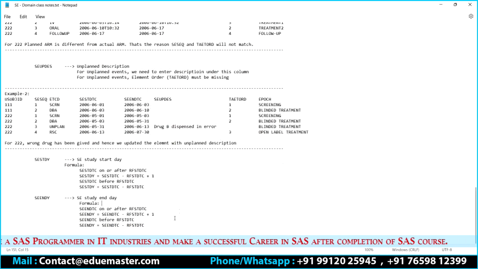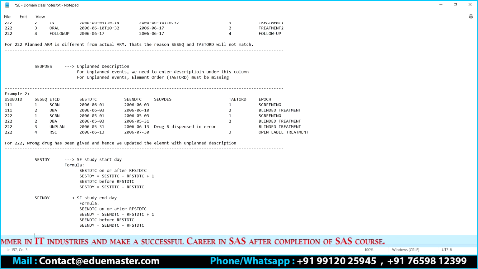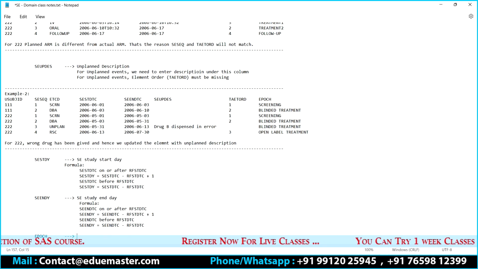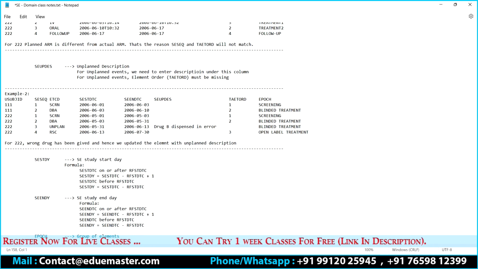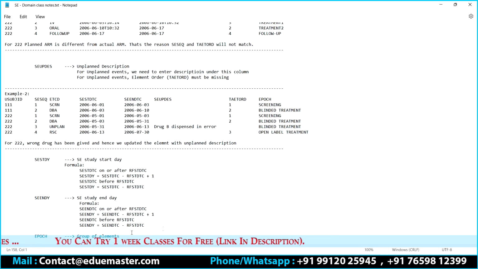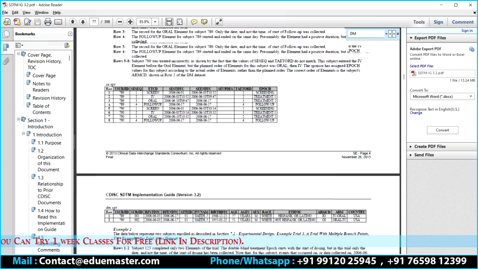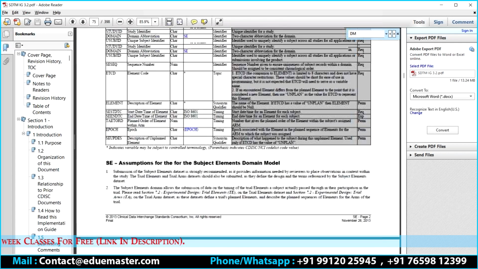What are the other things that we need to discuss here? We also need to discuss approach. What is approach? From the beginning in the clinical trials also we discussed about it. Approach is nothing but group of elements. Can I say these are the total variables that are part of your SC domain? Let's have a quick look. Let's see whether we have completed all of them or not.